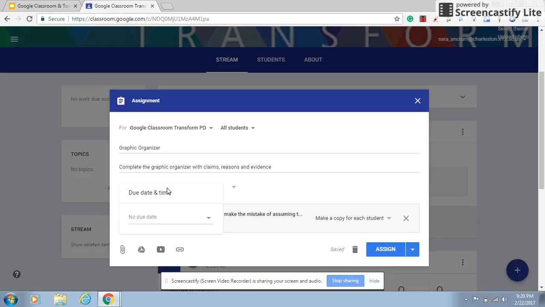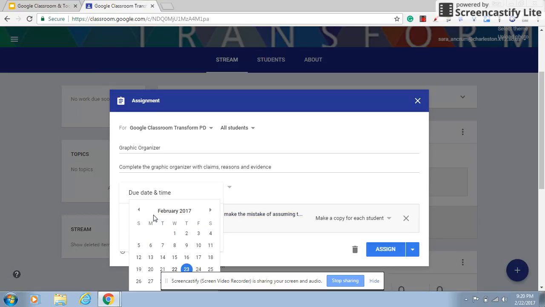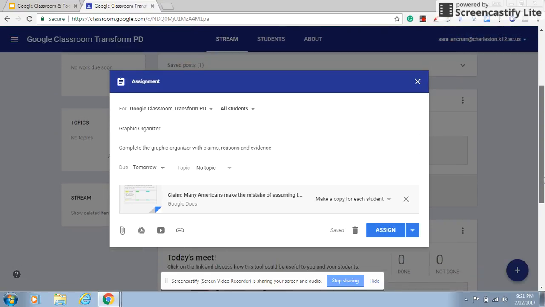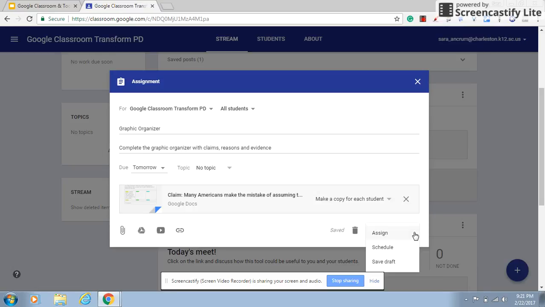You also can have a due date, a certain day that it's due, a certain time, or no due date. We'll just put tomorrow. Again, just like when you posted the announcement, when you assign an assignment, you can assign it right away, which means as soon as I hit assign, it'll show up in my stream.